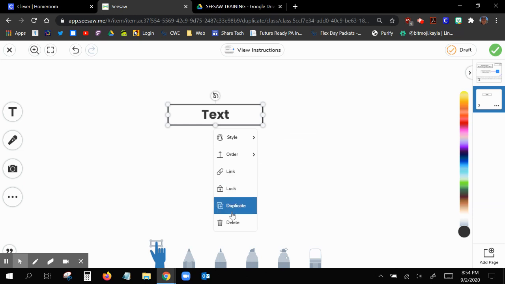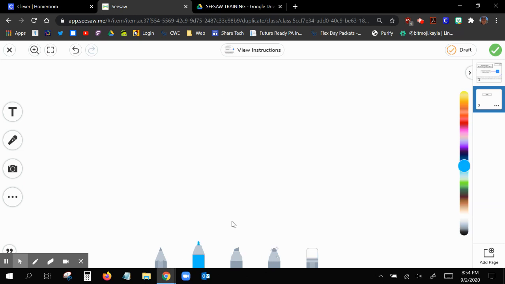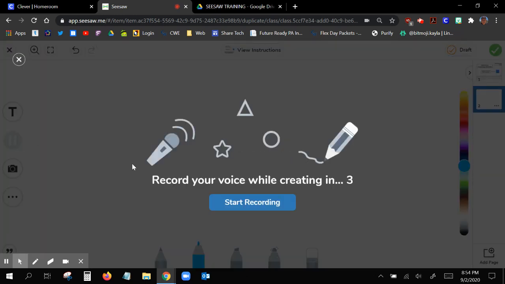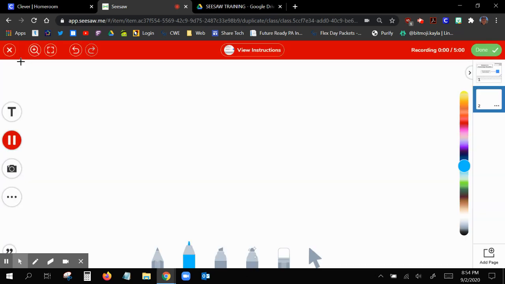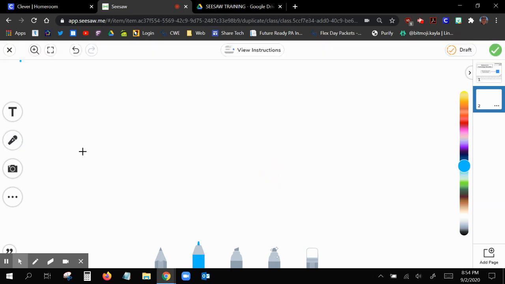I can lock, duplicate, or delete the text box if I don't like it. I have a record button, which allows me to start recording. I have a camera button. It allows me to take a photo, video, or upload a photo or video, or possibly another file.